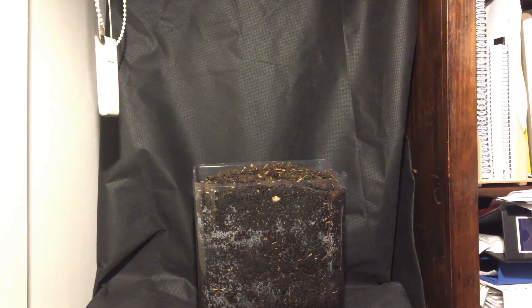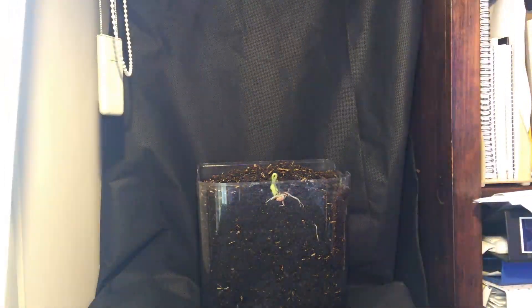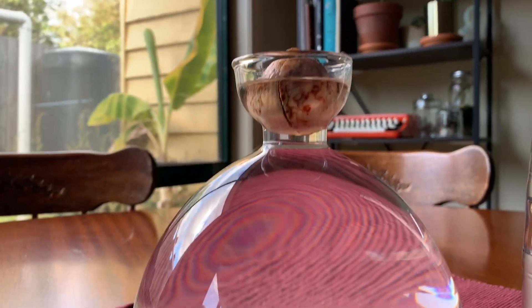Now I need to gather some background information. What do seeds need to germinate? Well, all seeds need at least three key ingredients: water, heat, and oxygen. That's true for avocado seeds, and all of those things are present in water, and if you water soil, they're present in soil as well. So we know that you can do this both ways, but I want to know which one's faster. The temperature might be different, the oxygen content might be different, the water content is going to be different — and I'm wondering how water and soil will compare when it comes to germinating avocado seeds.